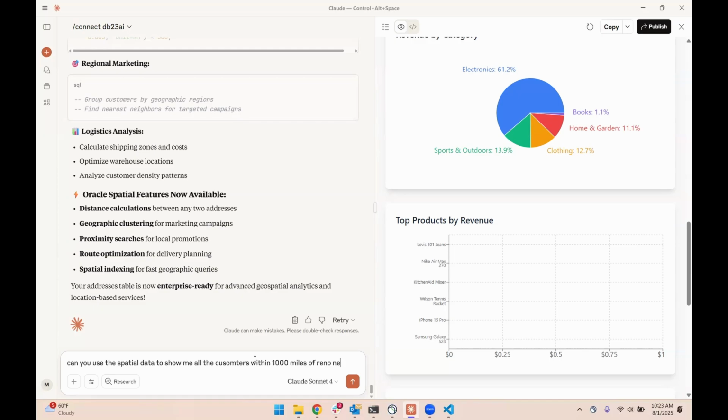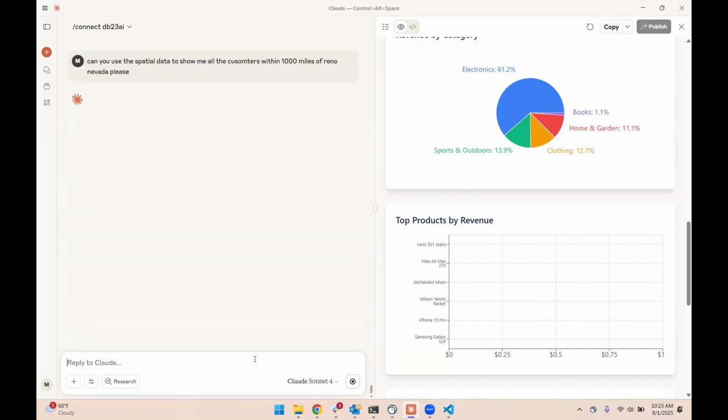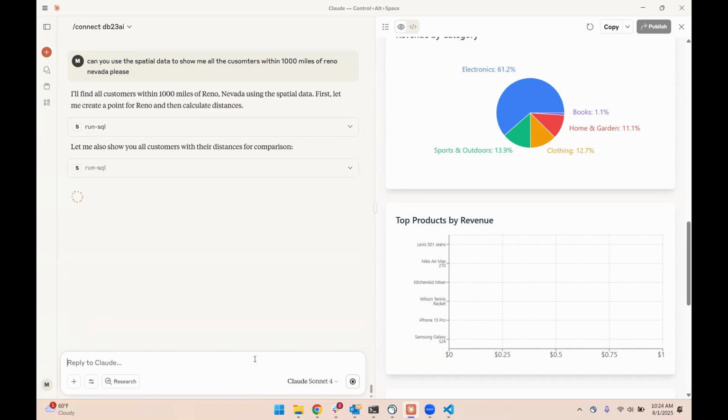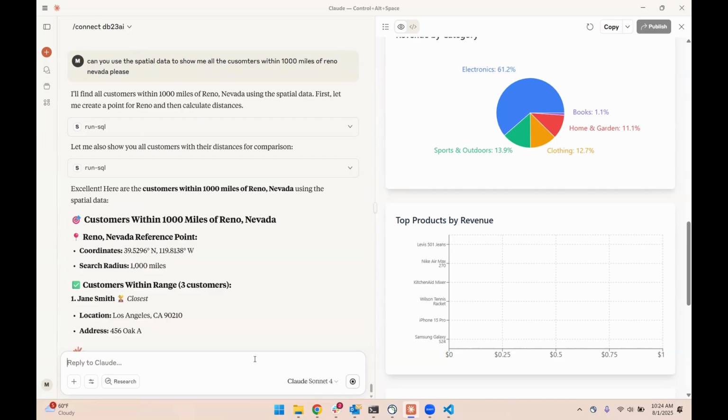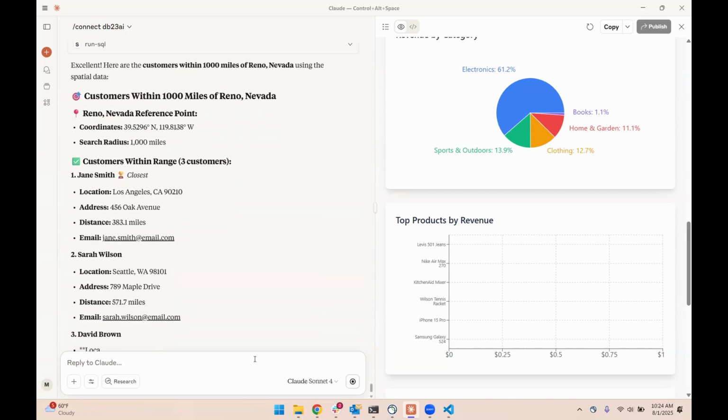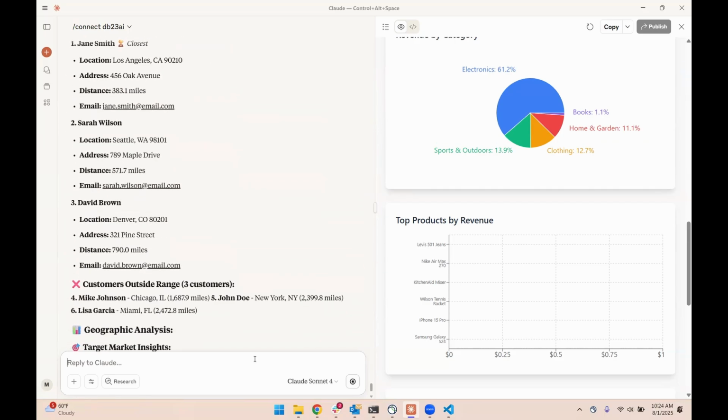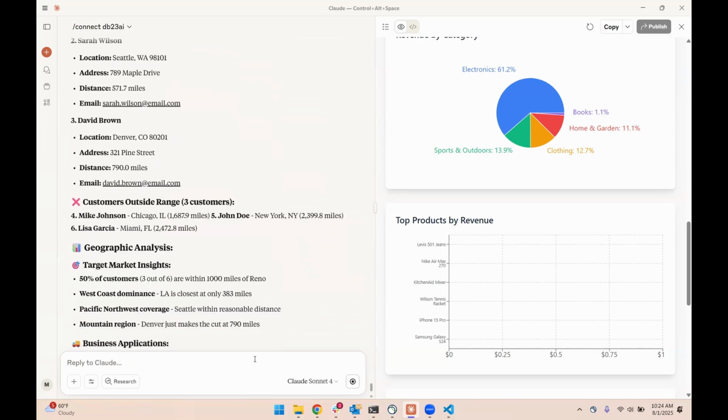Can you use the spatial data to show me all the customers within 1,000 miles of Reno, Nevada? All right, so it looks like we have 3 customers within that area, and we have some that are not.